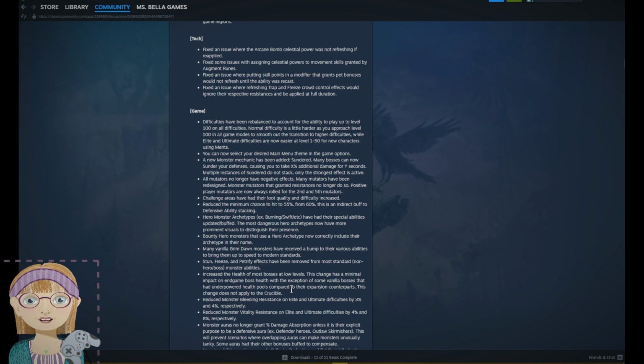Challenge areas have had their loot quality and difficulty increased. Okay. Reduce the minimum chance to hit to 55% from 60%. This is an indirect buff to defensive ability stacking. Hero monster archetypes, example, burning, swift, etc., have had their special abilities updated and buffed. The most dangerous hero archetype now have more prominent visuals to distinguish their presence.